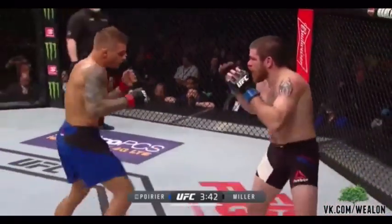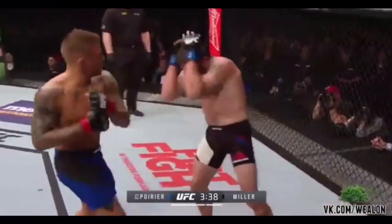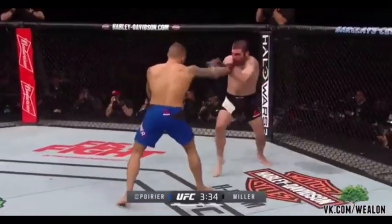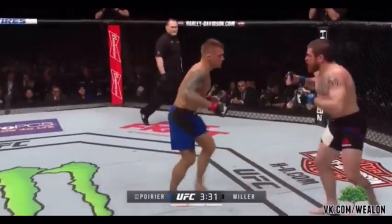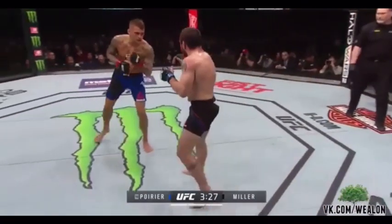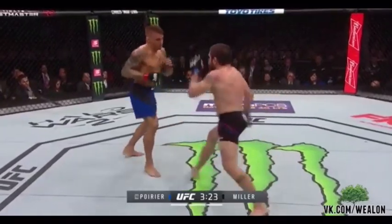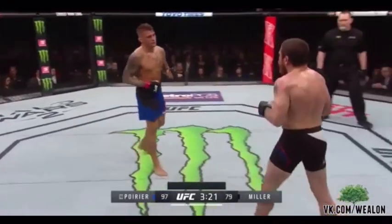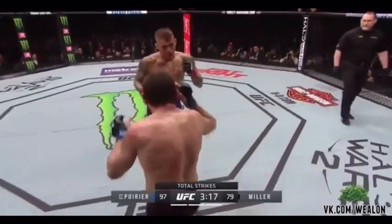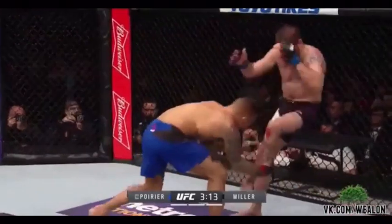It figures to be hard on Poirier to plan on that lead leg going forward. Nice jab there by Poirier. They're screaming at his leg — look at the swelling on that leg, he's limping bad. He switched his stance, and Miller attacks the other one. Boy, he's swinging now. There's a lot of time in this round as well. Miller attacks it again — smart by Poirier, a very nice takedown. He's got to be careful here off his back though, as Jim Miller is very dangerous.